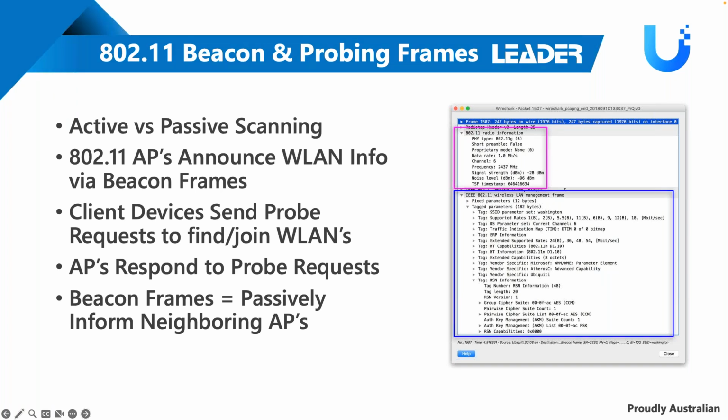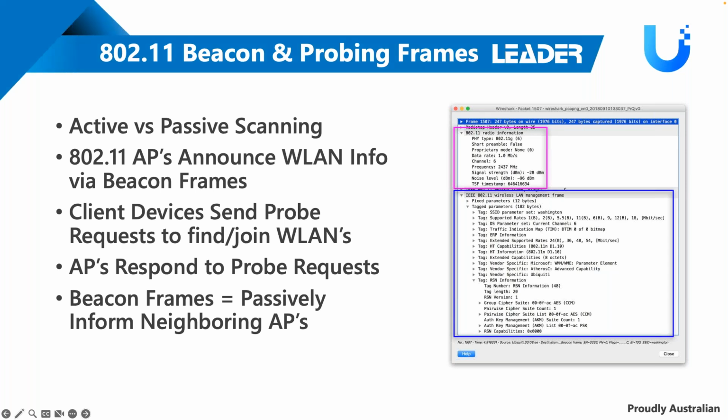You also get what they call active scanning, which is a probe request sent from your client device. So let's say, for example, your cell phone, you're walking through the city. If you open up your cell phone's wireless tab, you'll see typically it already has a list of wireless LANs that it knows and that it's found around it. The reason it knows that is because it's already picked up a couple of beacon frames from other access points around it, and it stores them for a brief period of time.